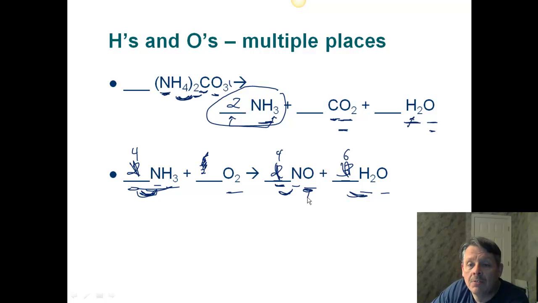Well, I've got 4 oxygens here, and I've got 6 oxygens there. It's a total of 10 oxygens, and O2s, that means I would have 5. Well, if you remember, I had 5 halves, and now I've got 5, because I multiplied everything by 2. So that'll help you as you do the next one.